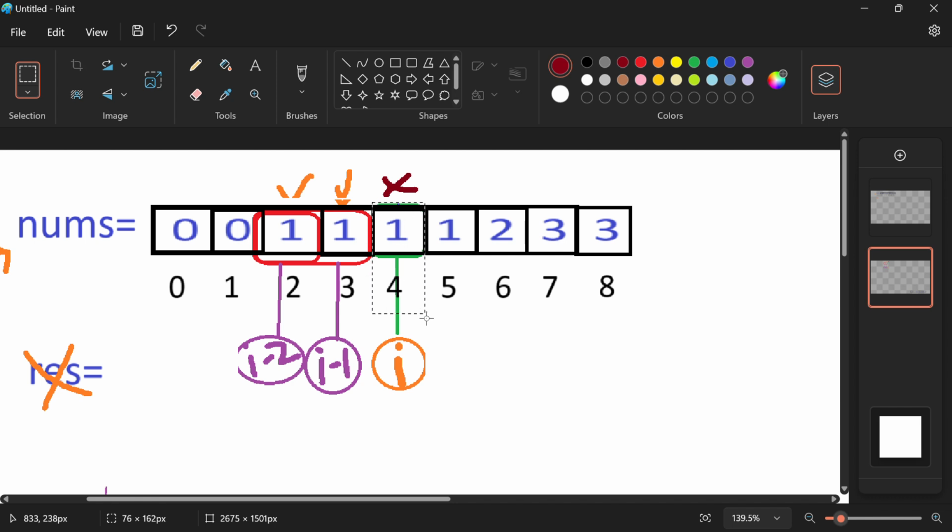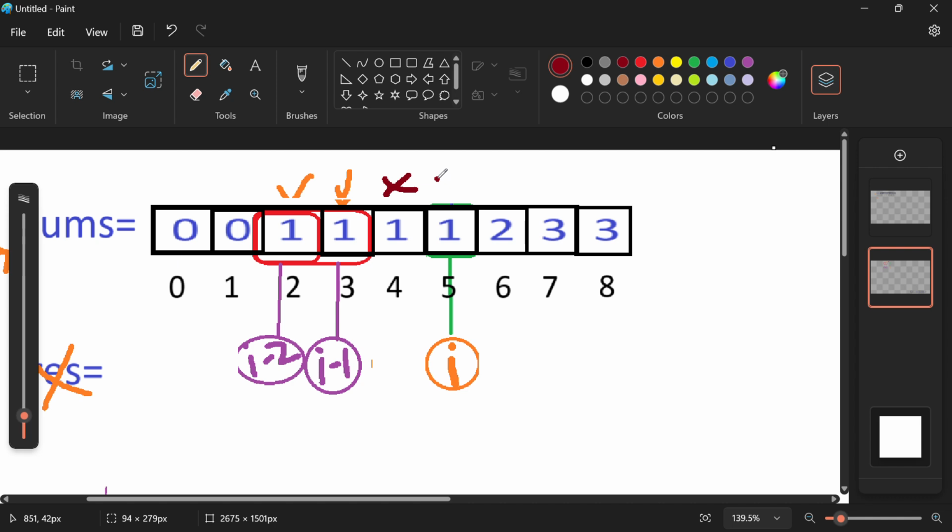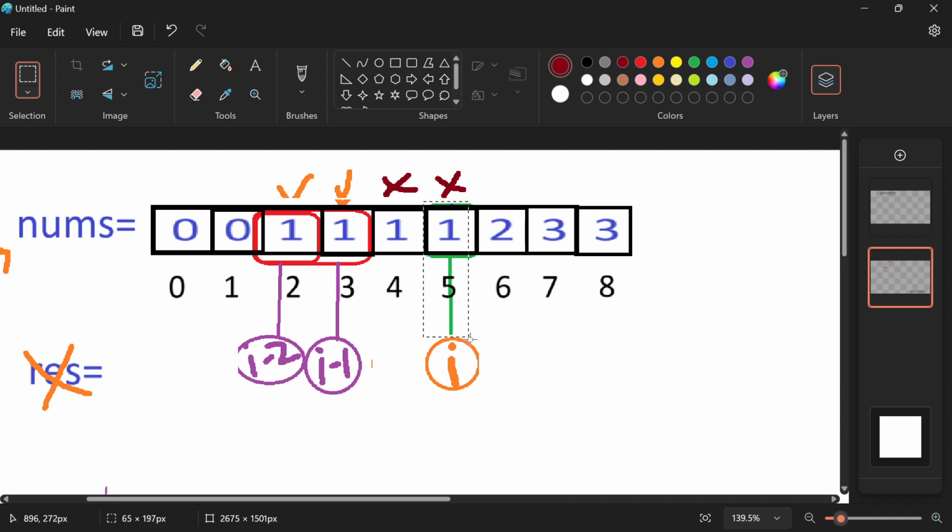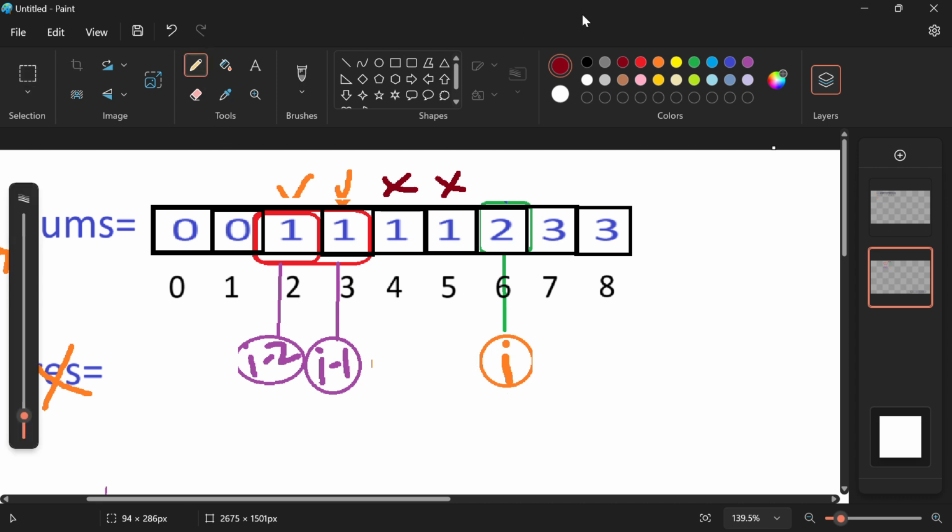We move our current index. So the current index holds the value 1. And we will check it again here, right? The current index value holds 1 and the previous two values hold 1, which is equal to both previous elements. And we do not consider this current index. So we'll go to the next, and these are not considered, right? We did not place them in the array.